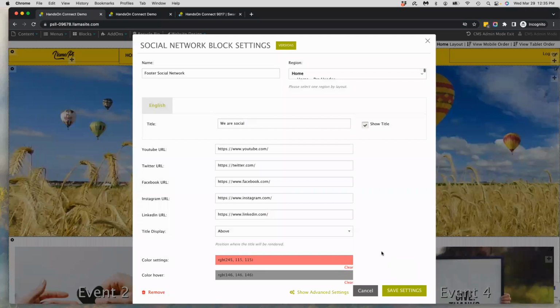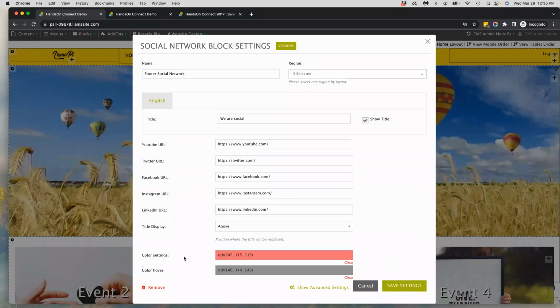Now, if you notice that when I came here, there was nothing there, and it still had a color. That's because when we help you set up the site at the beginning, we take your color template and we set all the defaults. So if you want to go back to the default, you don't need to guess what that yellow was. You can just clear these values and it will go back to the defaults that you probably provided to us and we set up for you, so that even if you didn't put any information in this, it would give it a default color based on your color palette.